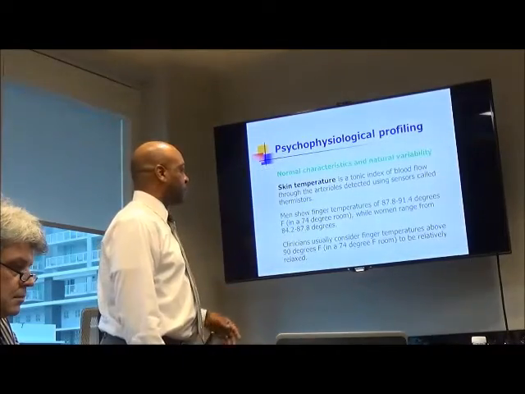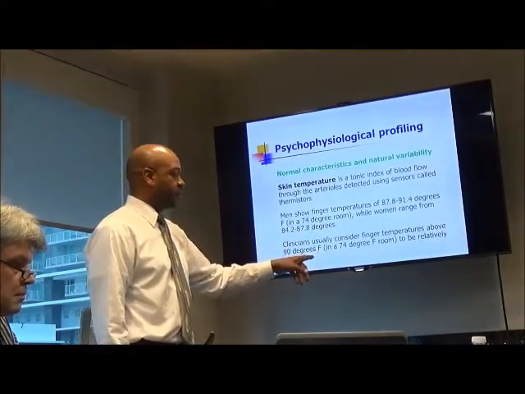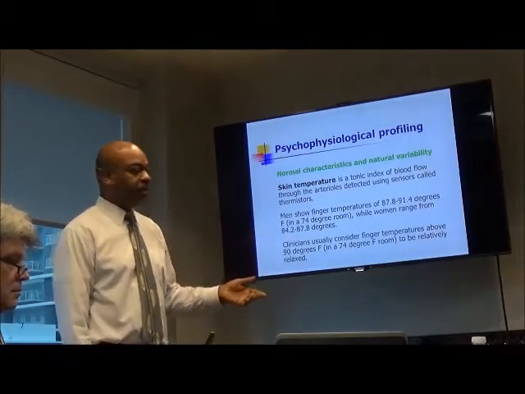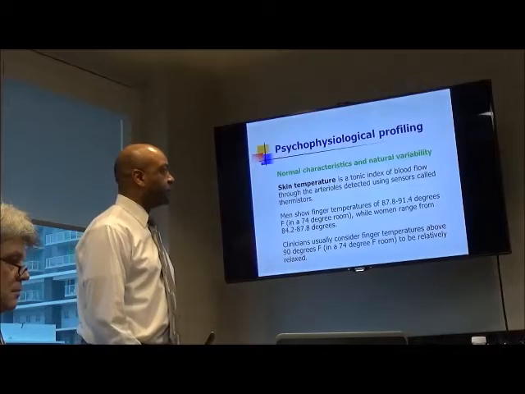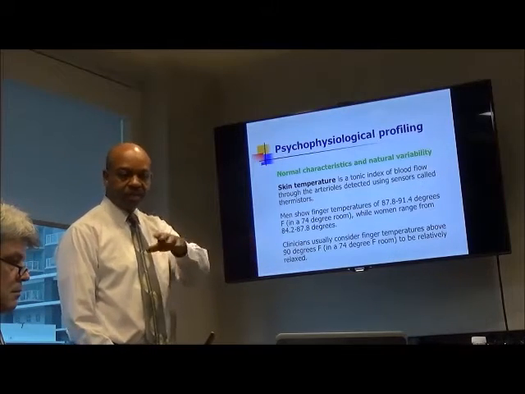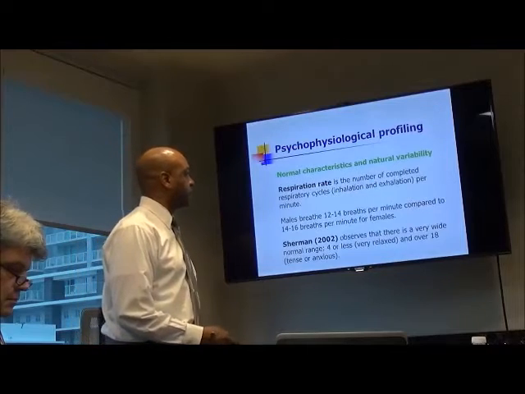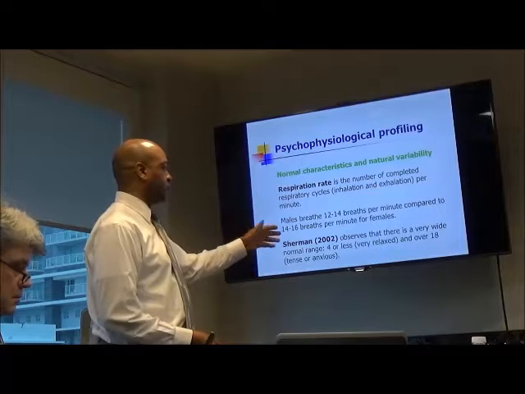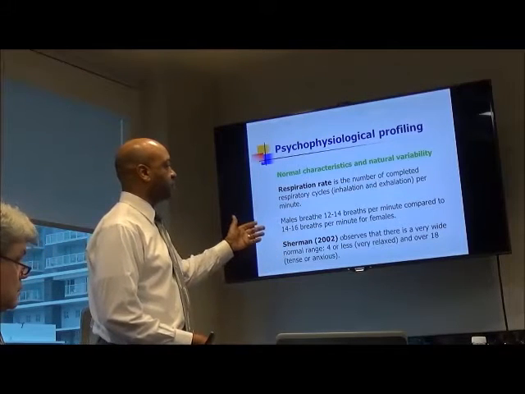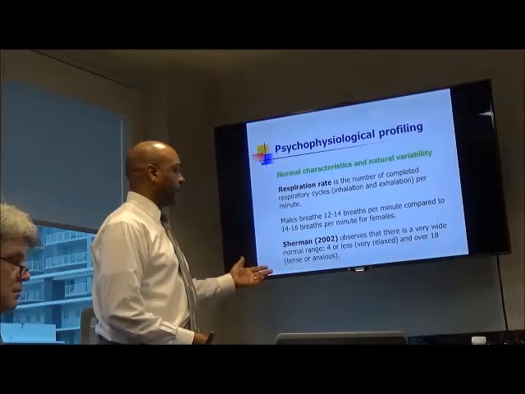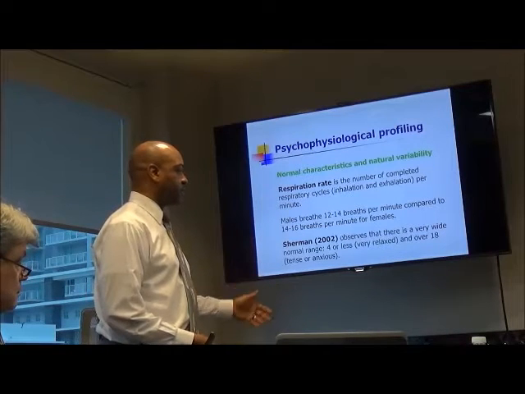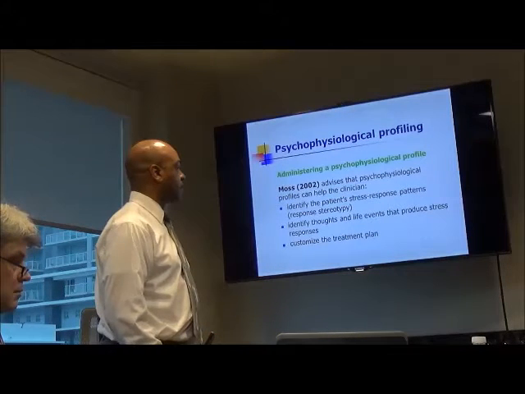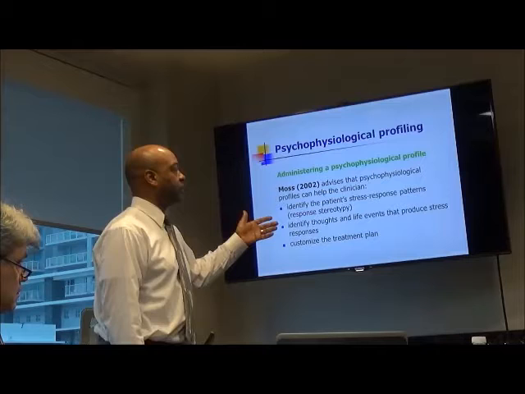Then you have skin temperature, and this is talking about some of the differences between males and females. I think somebody asked about that earlier. So that will be in the stress profiling section in the handouts. And respiration. Again, there are some differences, male versus female, that they're showing here. And we're looking for how fast the person is breathing. And these are some of the things that we're looking for.